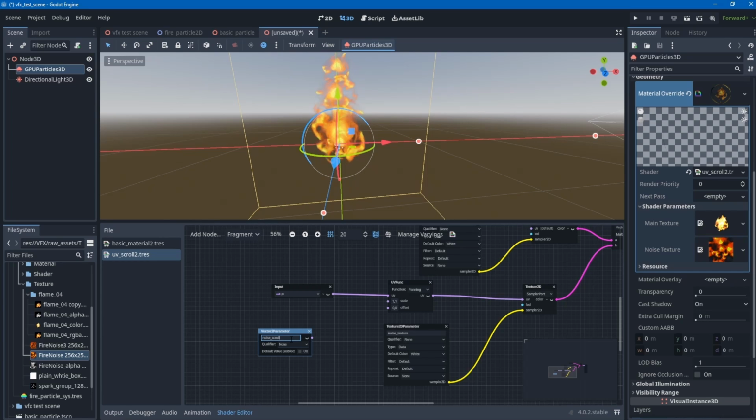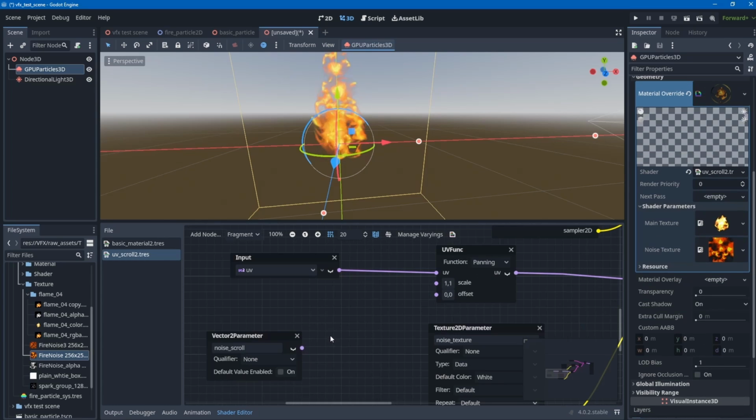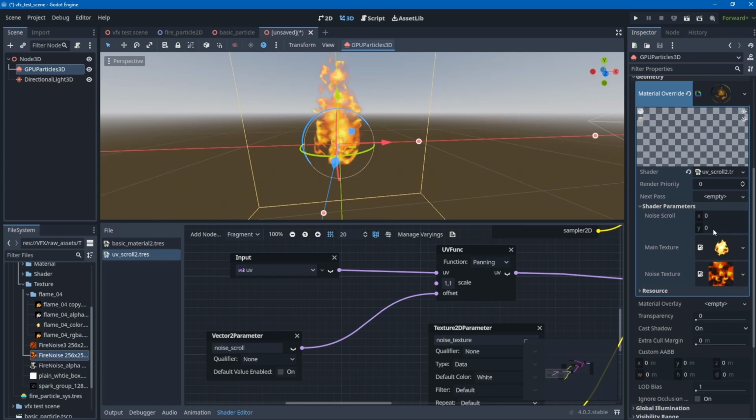I'm not so sure with the naming, but you can do whatever you want. So this is go to the offset. What it does, if we crank this up, you can see there is a secondary movement, but we need to do it manually by our mouse. That's not what we want. So we need to optimize it in the shader itself. As you might see, it gives a secondary motion to the particle.